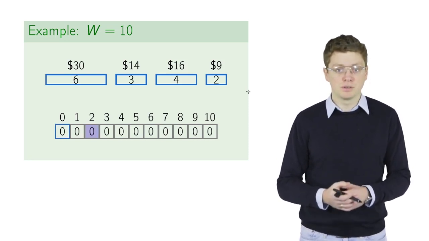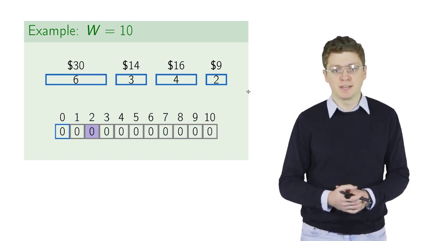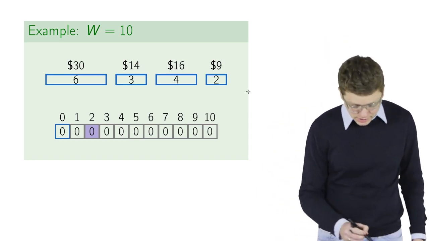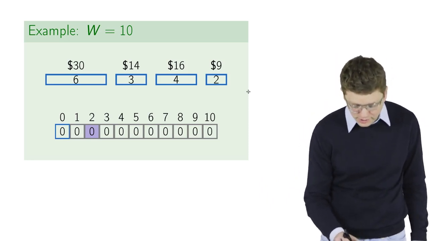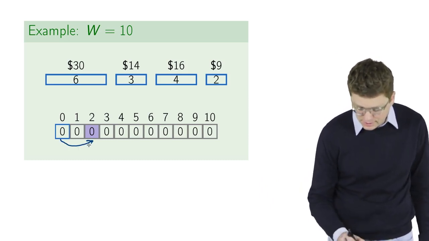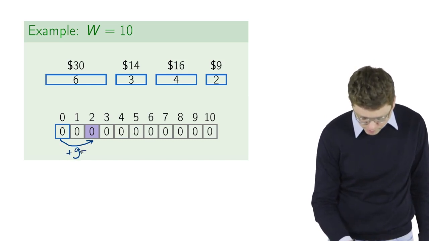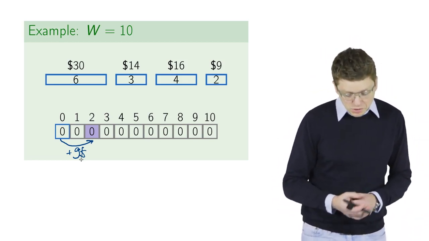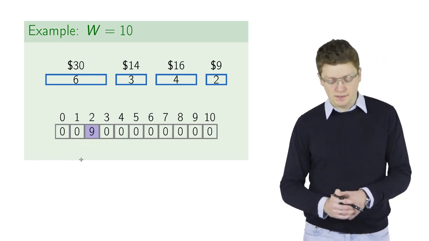So the first non-obvious cell is 2. This is the first weight for which we can add any item. In this case, to get a solution for a knapsack of total weight 2, we can get a solution for a knapsack of total weight 0 and add the last element to it. This will also give us plus 9 to the value. So this is the only possible solution for this cell, so we do not even need to compute the maximum. The value is equal to 9.